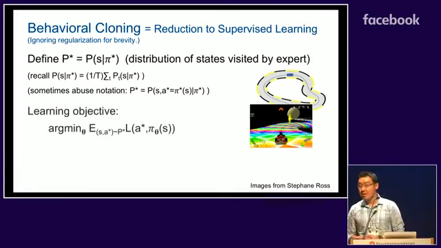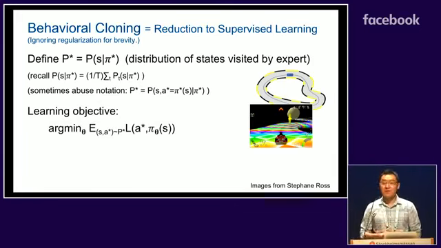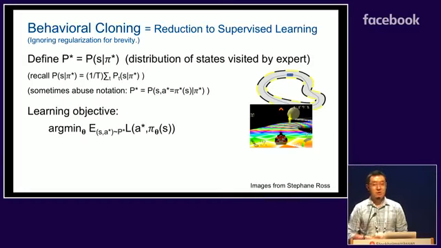What behavioral cloning does is it specifies the following learning objective. Given this pre-collected set of demonstrations by the expert, I'm going to chop it up into state action pairs, treat each as an IID example, and then apply supervised learning. So given that we're in the current state, my policy should predict an action that minimizes an imitation loss with the correct action. So here the loss function, for example, could be squared error because we're doing regression.